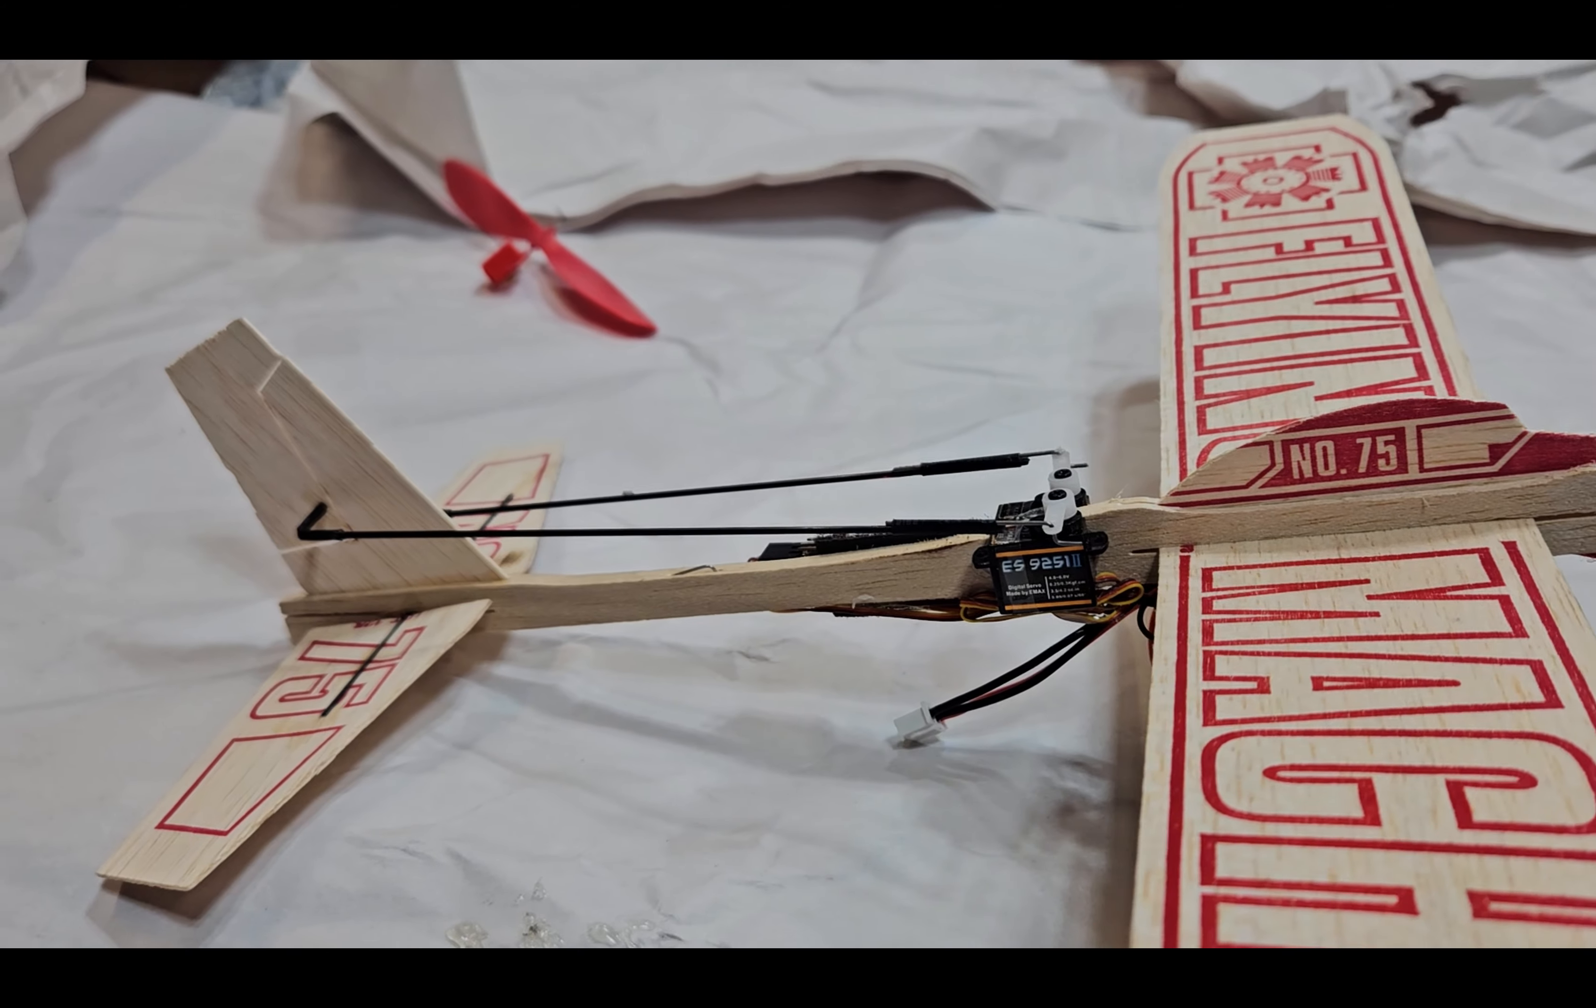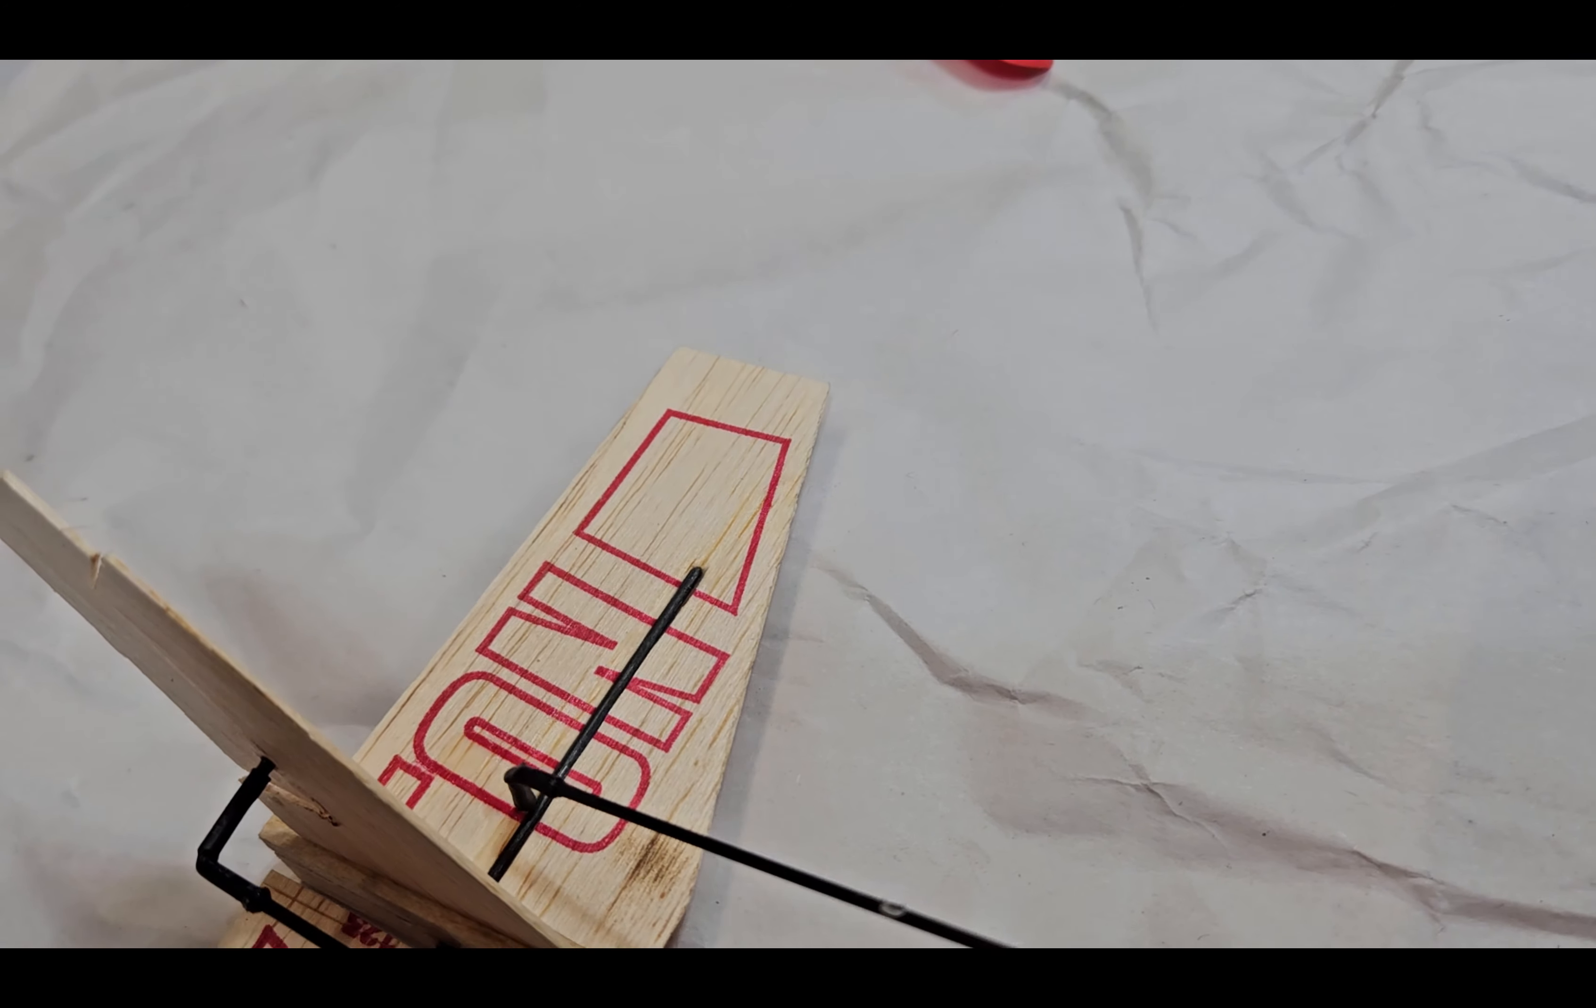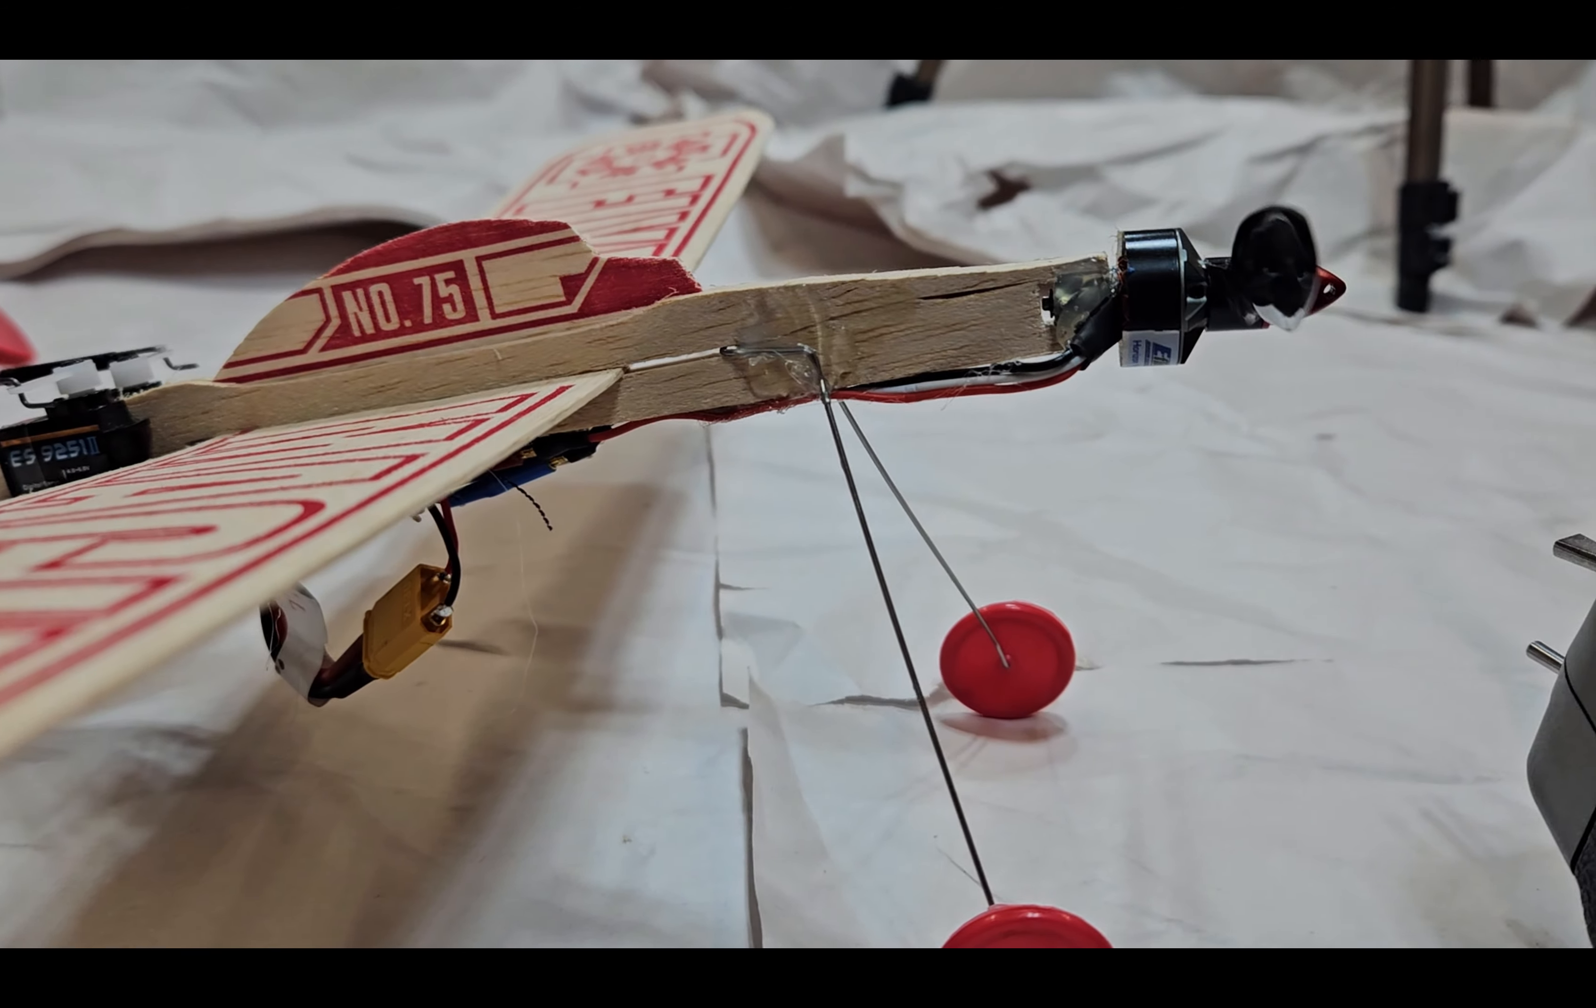Let's go over the controls of this a little bit. We have elevator and we have rudder. So you can see how the heat shrink tube is made to flex with the carbon rod that's been stabbed into the balsa wood and glued into place. Same thing with the elevator. The engine or the motor has been hot glued into place along with the landing gear. And you can see that there's a slight right offset on the motor and a slight down offset.